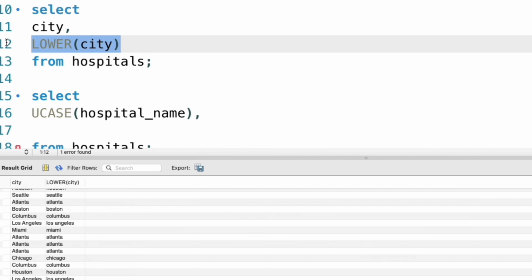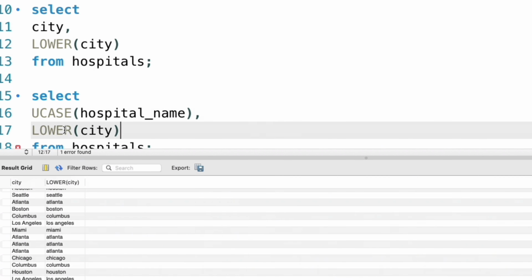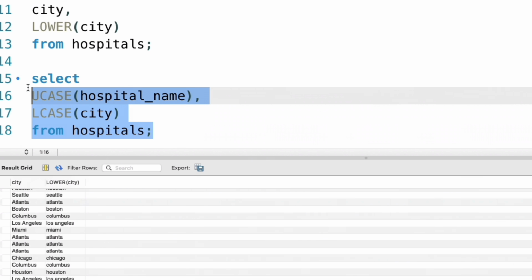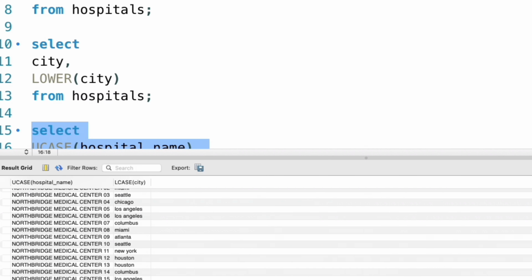We'll take lower city, but we'll do LCASE. And let's run that. And as you can see, it does fully uppercase and fully lowercase exactly the way upper and lower do. So overall, what this is doing is pretty simple. This is really useful when you want consistency in your data set, especially when your data comes in really messy.